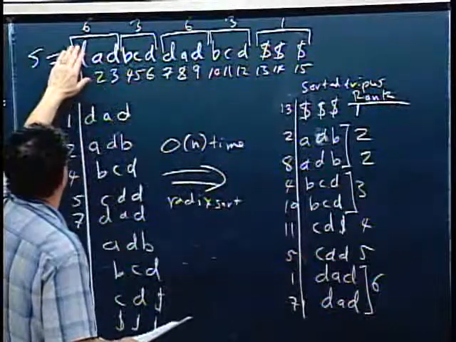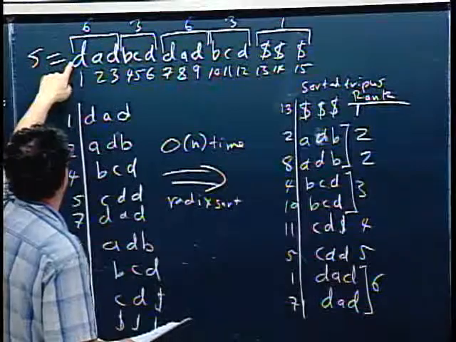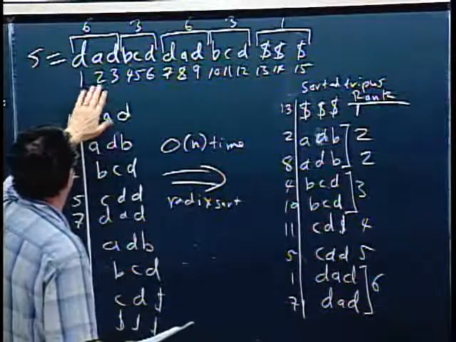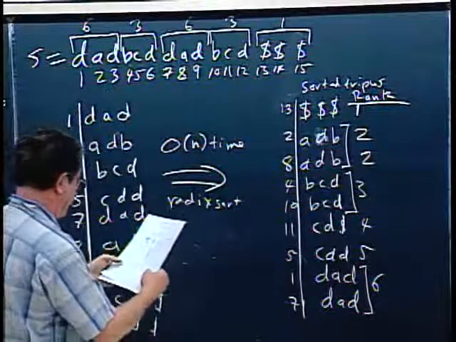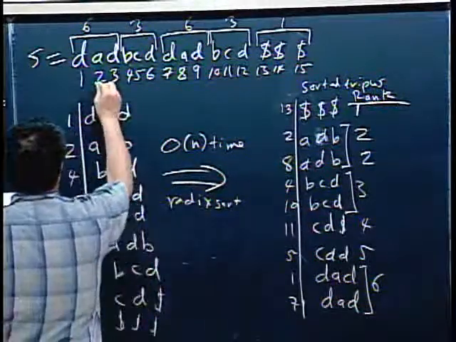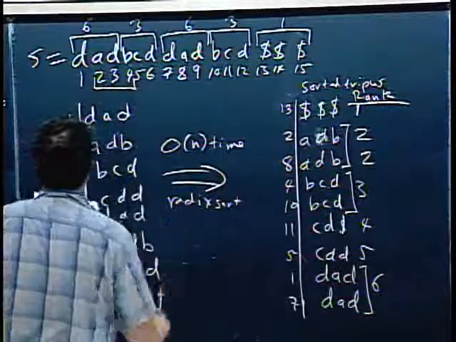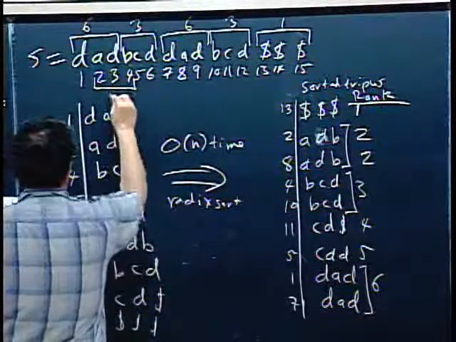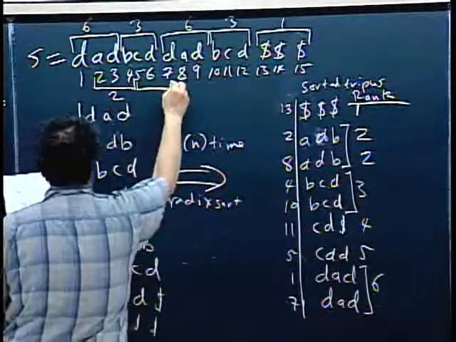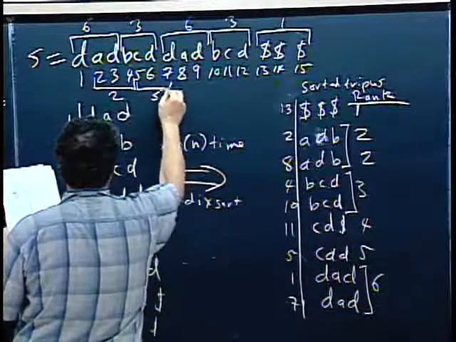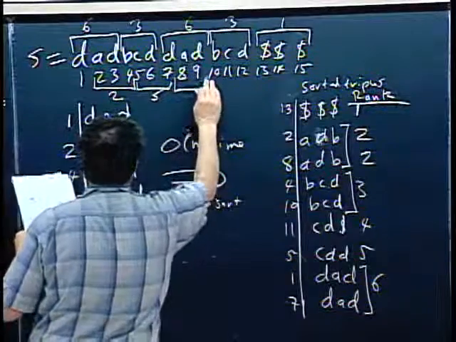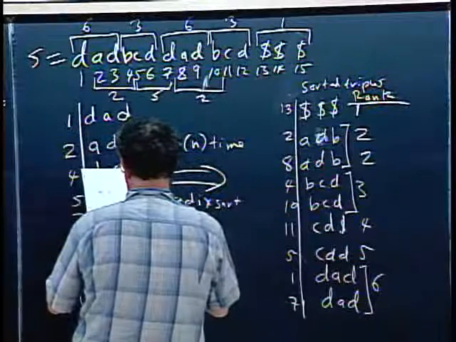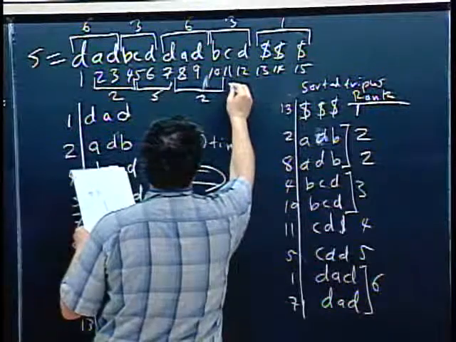beginning at all the substrings, all the triples that begin at positions 1 mod 3. And then we're going to also do that for the positions 2 mod 3. So I hope this doesn't get too cluttered, but here's a triple that begins at position 2 mod 3, and that is a rank 2, and then this one is a rank 5, this one is rank 2, and then what do we got?